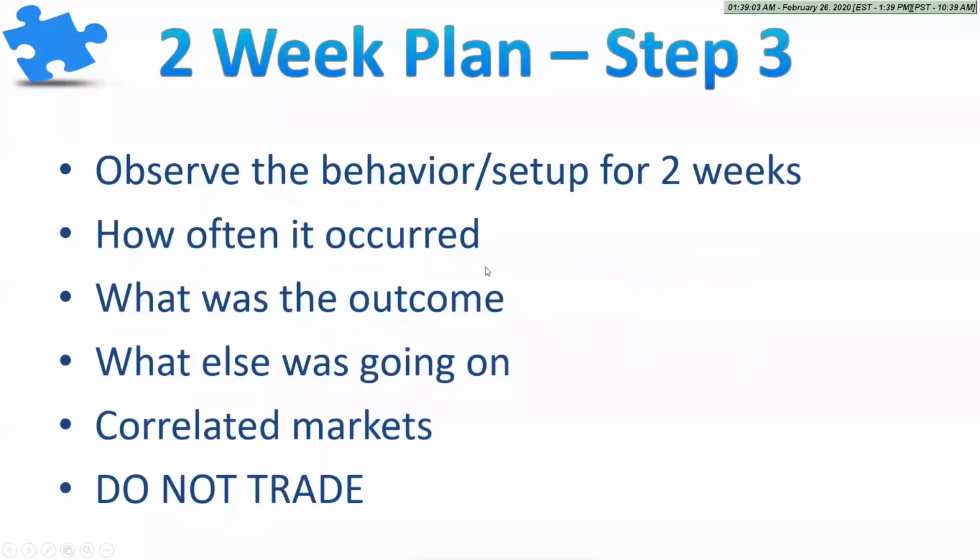So here's step 3. What you're going to do is just pick one setup, one behavior that you see in the market. It could be, just take a breakout or whatever. And you're looking to see in real time how often that setup occurs, what the outcomes are, and what else was going on in terms of news, market state, and what correlated markets were doing. So if you're trading the S&P, what the NASDAQ and Dow were doing. So make notes.